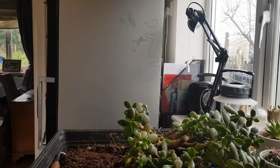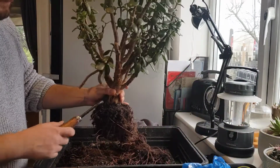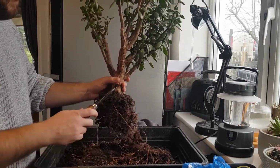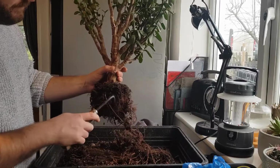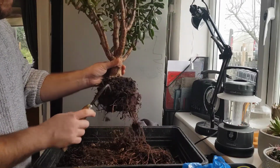So there, as you can see, I didn't realise the tree wasn't in focus, and that was that one. So I'm now going to start working on the second tree, see how it is. Again, start working on the roots, trying to tease them out, being careful because, like I said, they do snap really easily.